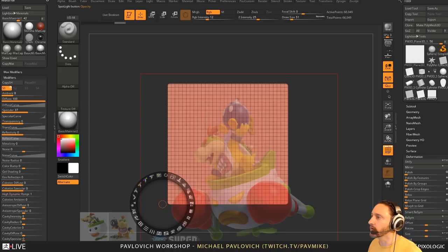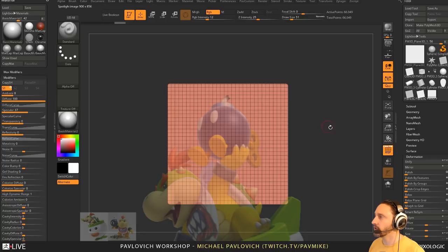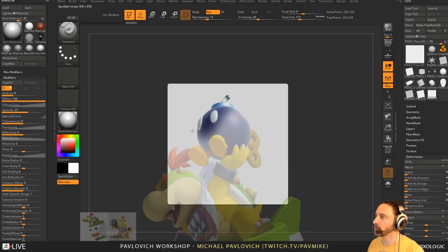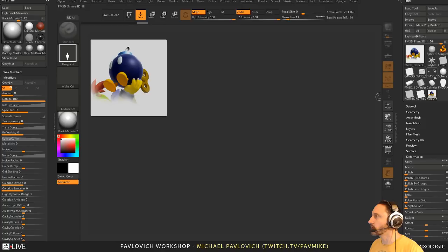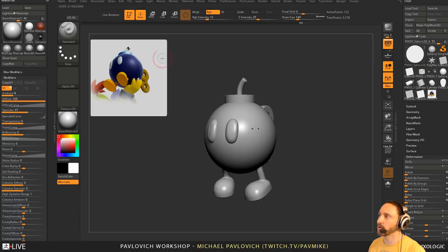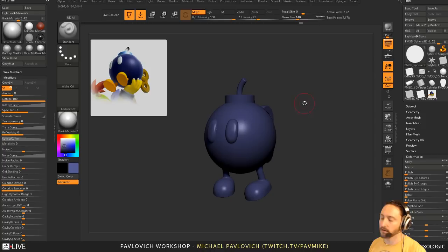Okay. So we'll go ahead and bring this in, Z, and we'll subdivide this plane one more time. And we will go into brush mode. So I'm going to use this to sample color from. And then we can just go out of edit mode. You can do a snapshot as well. And then we'll go back to what we were modeling on. So this one, we can do MRGB, crank that up, and we'll hit C to sample from the local color here. And we'll do fill. So the color, fill object.